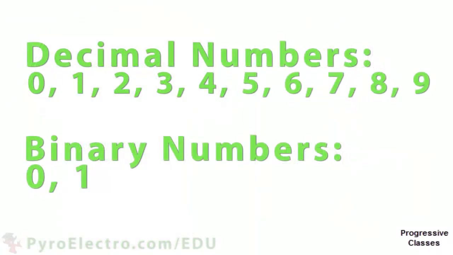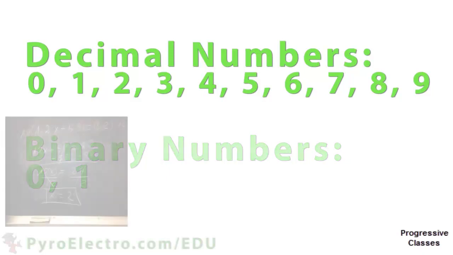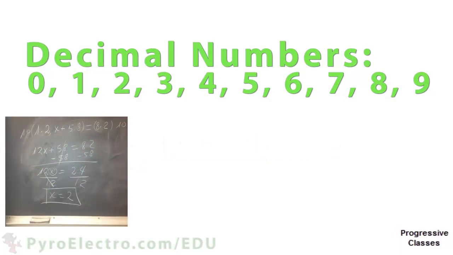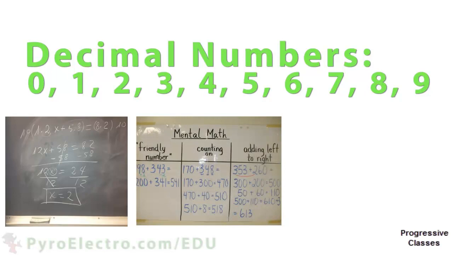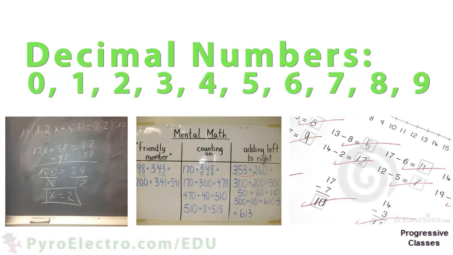In this lesson, we will take a look at the binary number system and the decimal number system. Specifically, we will look in detail at how they work, how to translate between them, and why we use them. The most common number system in the world is by far the decimal number system. This is what we all learned when we first studied math at primary school, or even before that, when we were babies and simply learned to count.